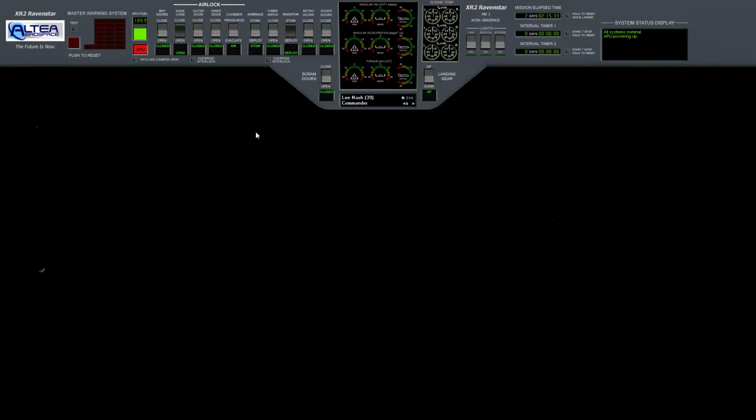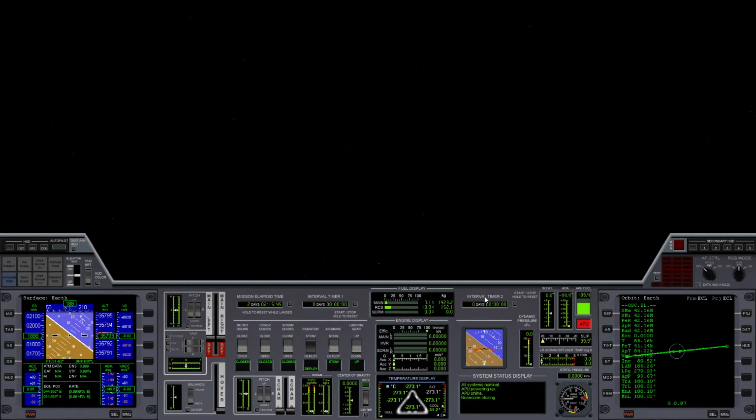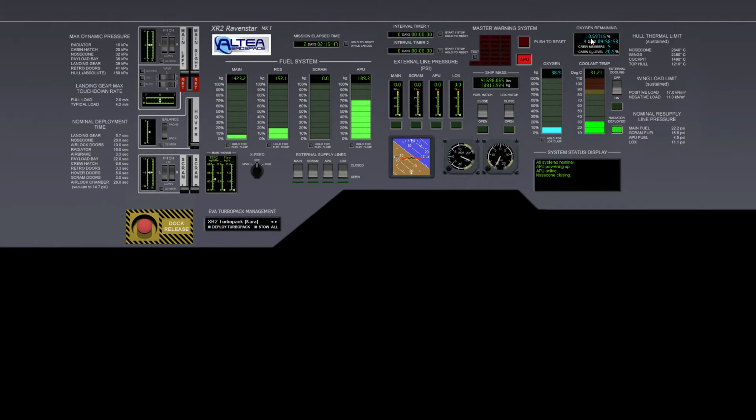Alright, we need to turn the APU on. The nose cone is still open from when we were docked. Strobe on, beacon on. Rotation, power up our MFDs. Let's go down here. We have plenty of locks. We could dump some, but I'll leave it alone. Plenty of APU, and we should have enough fuel to do this. Alright, nose cone is closed. Turn that off.